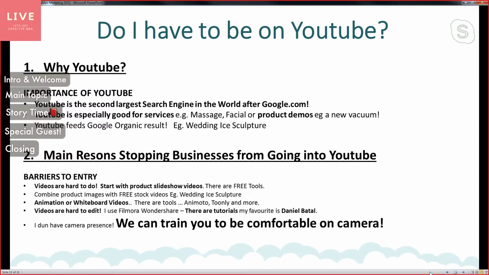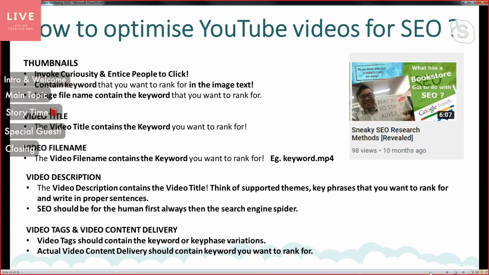So next thing, people are camera shy. If let's say you're camera shy, basically, we can train you to be comfortable on camera. It's very easy. So now we come into the more important part. The gist of it, I will run through this, and then I'll go through a demo after that.